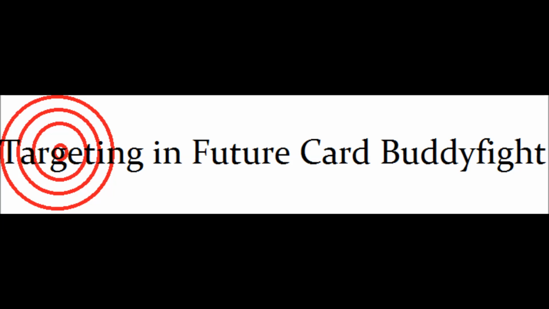Hello again, friends. Today we're covering the topic of targeting. This topic includes when targeting occurs, public and non-public information zones, and mandatory and optional effects. The thing about targeting is that each of these subjects are interrelated and can't really be discussed one at a time. So let's start with when you choose a target.